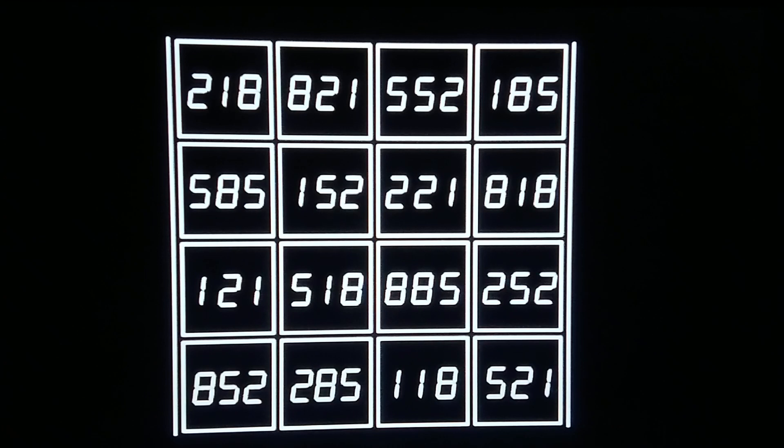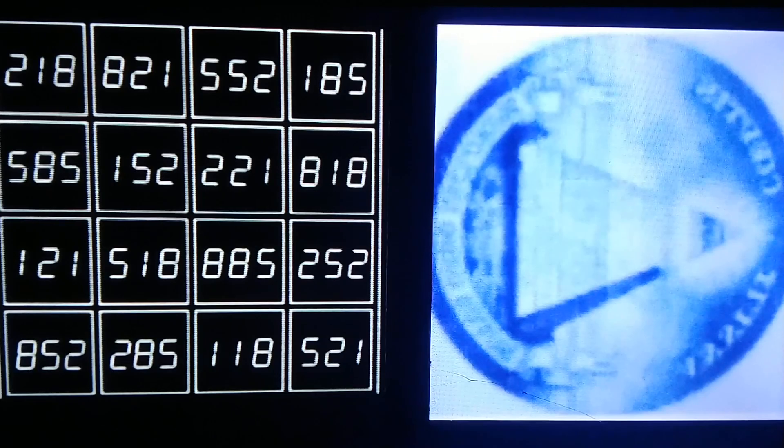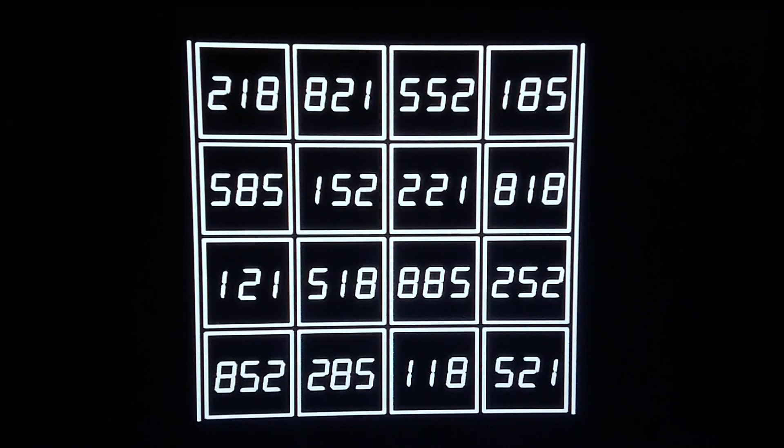It's like digital clocks or old calculators. You might've noticed the only digits used in this magic square are 1, 2, 5, and 8. Five is a reflection of the two. If you see the two in the top left and imagine putting a mirror below it, then you have that 5. The two upside down becomes a 2, and 2 in the mirror can look like a 5.